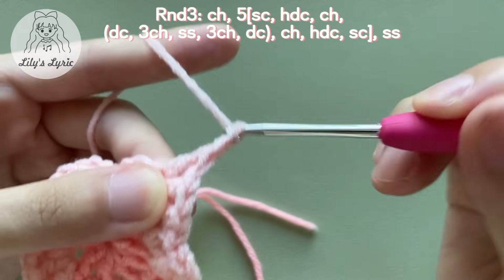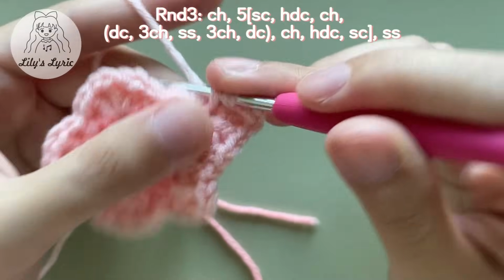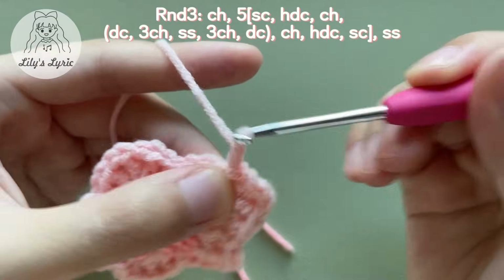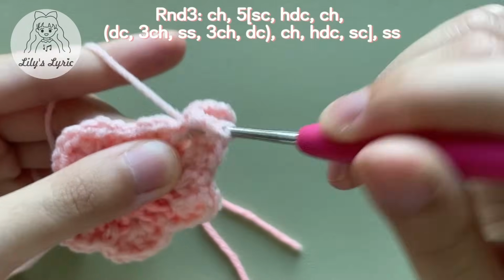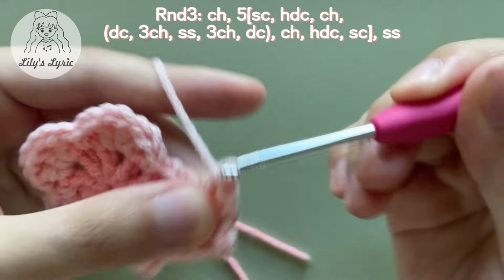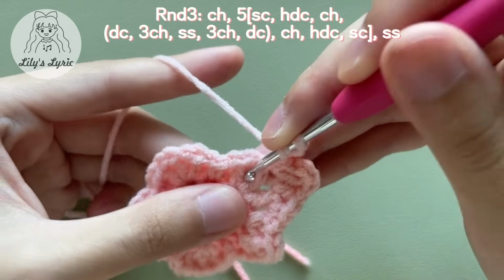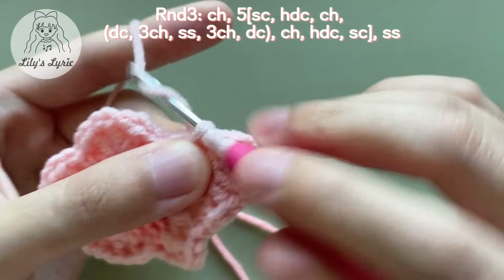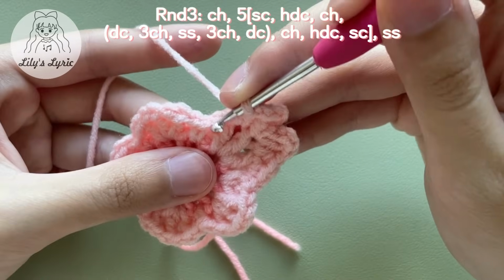Chain 3. Work back into the same stitch and slip stitch. Chain 3 again. Double crochet back in the same stitch. Chain 1. Half double crochet in the next space. Single crochet in the next space.